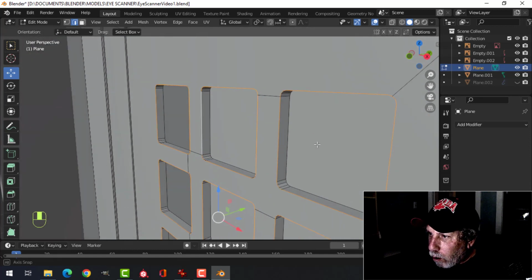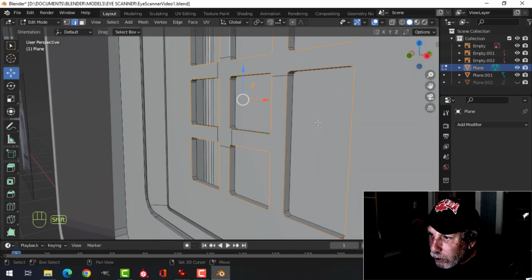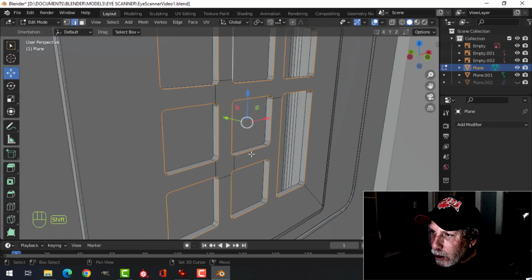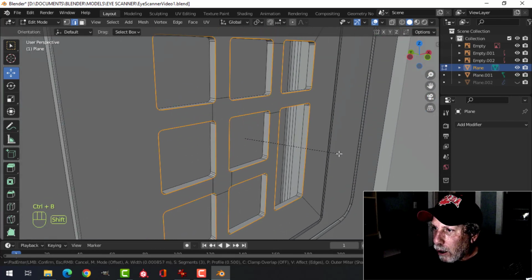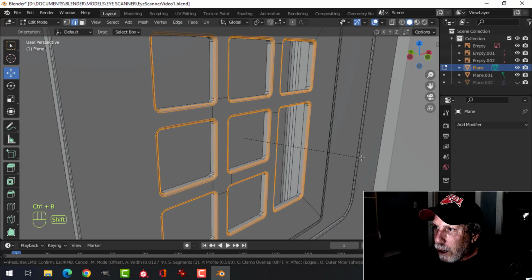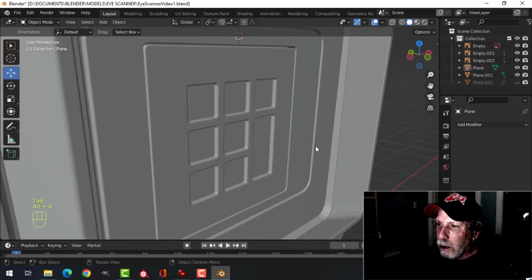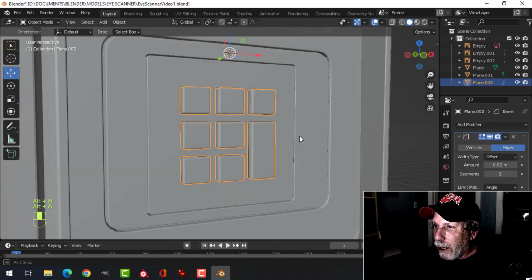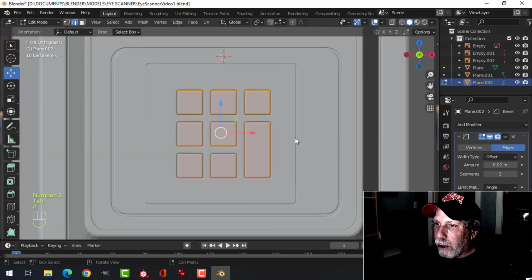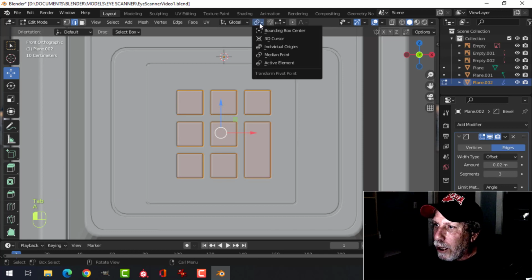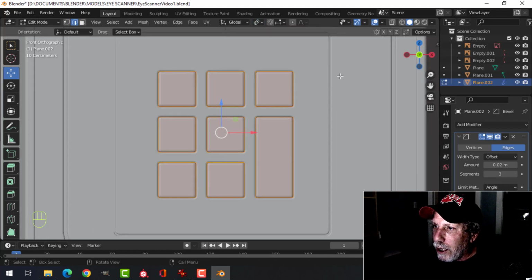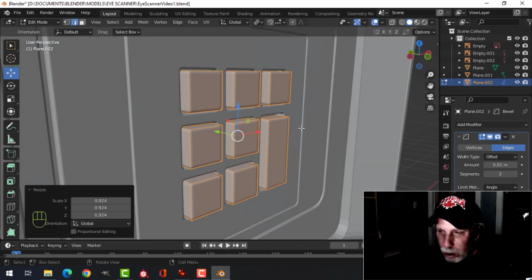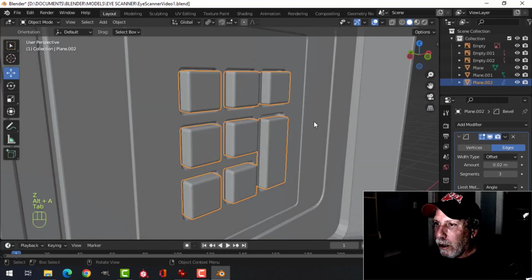Do I have all the pieces, especially in the corners? Do I have anything extra? You can always do it and test it and see. I'm just going to turn to the side and Control B, pull. It's looking okay, unless I'm missing something. And I have that. Alt H, bring the buttons back. Now, look from the front, go into edit mode, select them all, and switch to individual origins, and then S to scale. And that'll scale them all individually and leave me with a little bit of a space in behind.